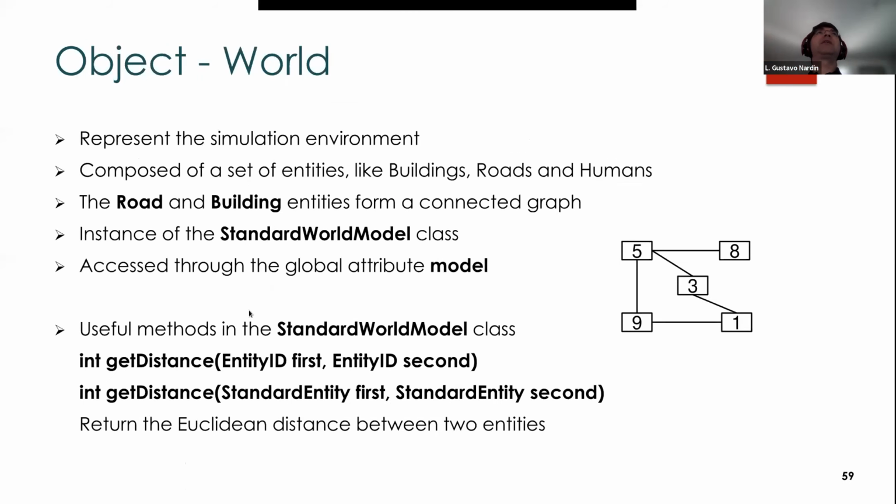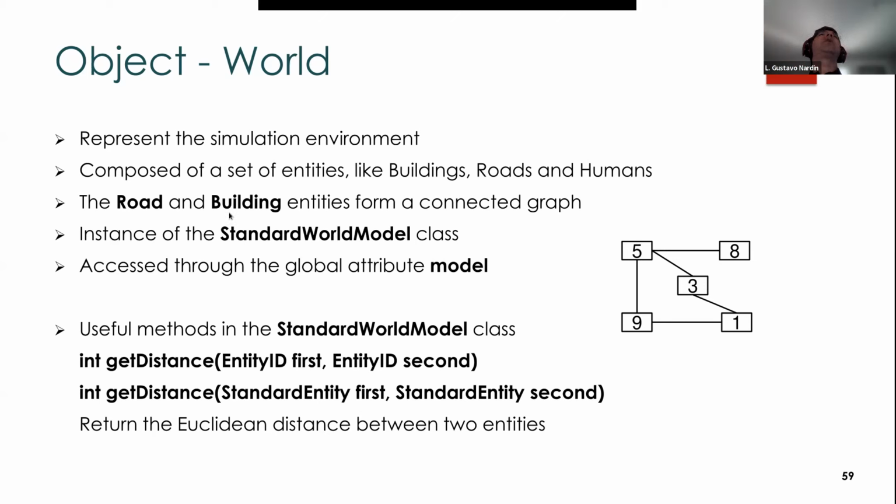So getting to a little bit more detail, we have the object world in the simulator, and the world represents the simulation environment. It is composed of a set of entities like buildings, roads, and humans. Everything is included in the world, and it's usually an instance of the standard world model.